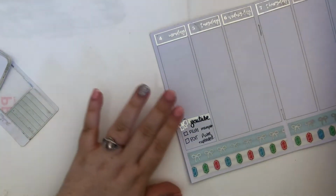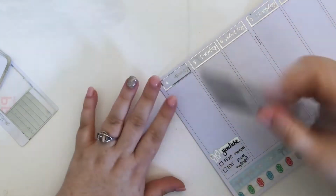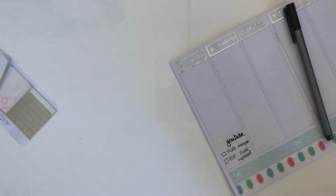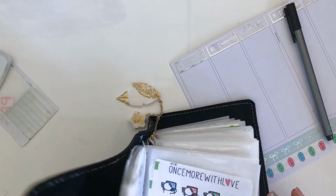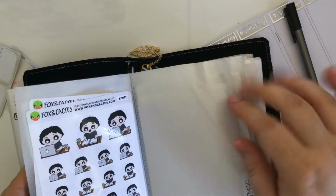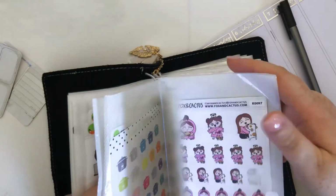Lovely. All right, so that was YouTube. Now this day, I also gave my dogs their Bravecto and Milbamax. My desk is so grubby. Bravecto is their flea and tick and all that kind of stuff. Milbamax is their all-wormer.